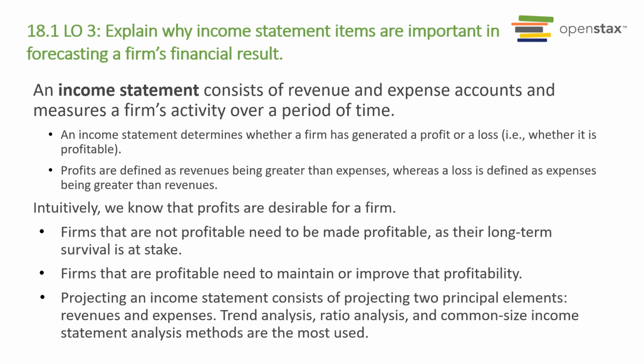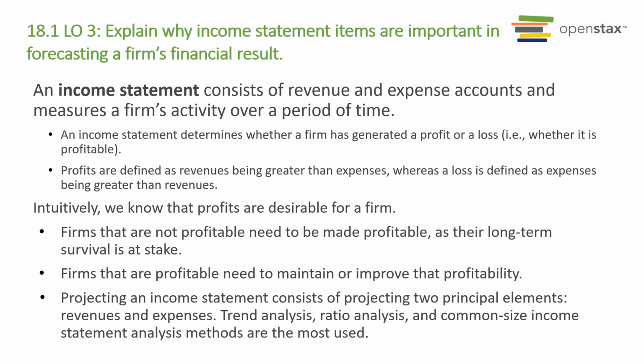An income statement consists of revenue and expense accounts and measures a firm's activity over a period of time. An income statement determines whether a firm has generated a profit or loss, i.e., whether it is profitable. Profits are defined as revenues being greater than expenses, whereas a loss is defined as expenses being greater than revenues. Intuitively, we know that profits are desirable for a firm. Firms that are not profitable need to be made profitable, as their long-term survival is at stake. Firms that are profitable need to maintain or improve that profitability.